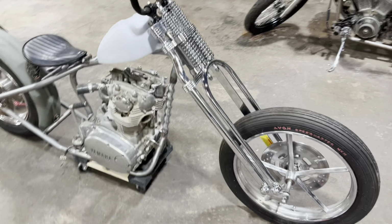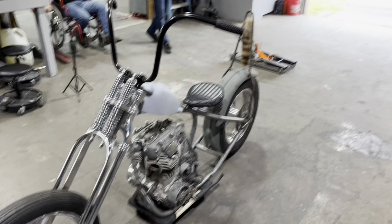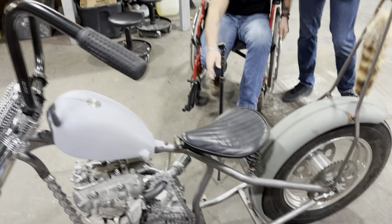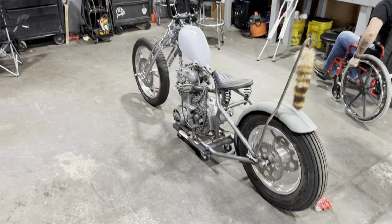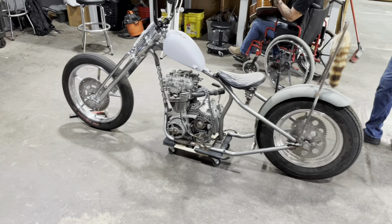Alrighty, one last voiceover. This is where she's at currently in her current state. Hope you guys like how it's looking. I'm super stoked to ride. I can't wait to get her out and rip her down the road. It is winter coming up, so I'll be able to get everything buttoned up. And I hope you guys enjoy how she's looking and how the tank turned out.